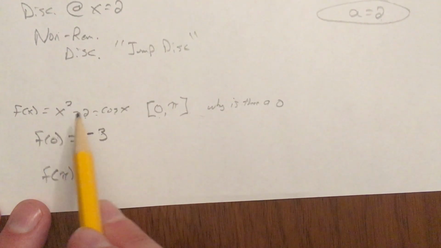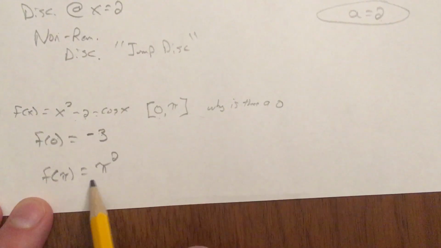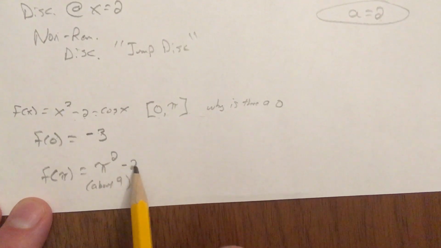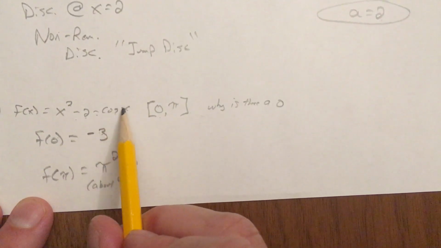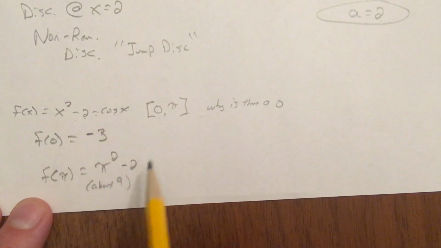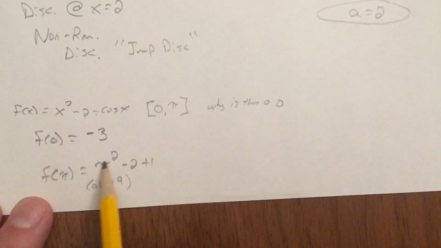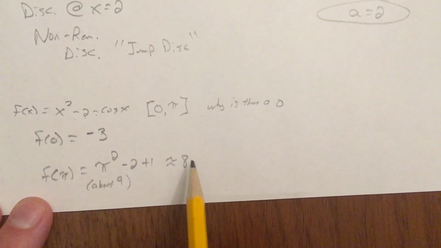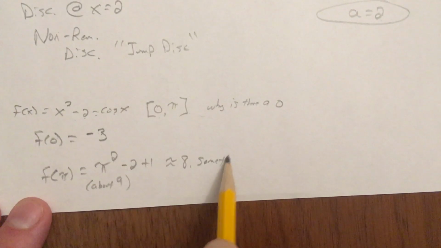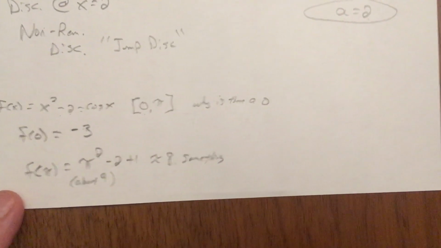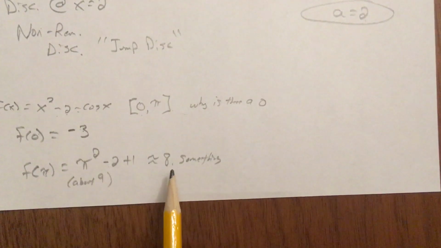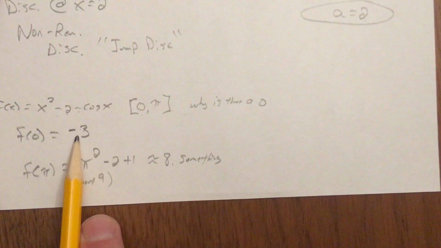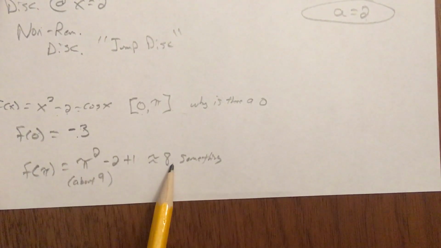If we put pi in, I'm going to get pi squared, which we know is about 9, a little bit more than 9. Okay, minus 2 minus cosine pi. Cosine of pi is negative 1, so minus negative 1 would be plus 1. So really we get something about 9 and then minus 1. So this is going to be about 8 point something. I know this is not the most technical. You could use a calculator if you want, but I'm just thinking without a calculator, I know that's positive 8 point something or other. All right, so the function is at negative 3 when it's 0, and then when it gets to pi, it's in the positive range.